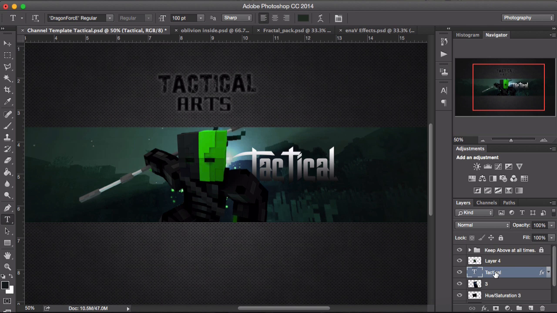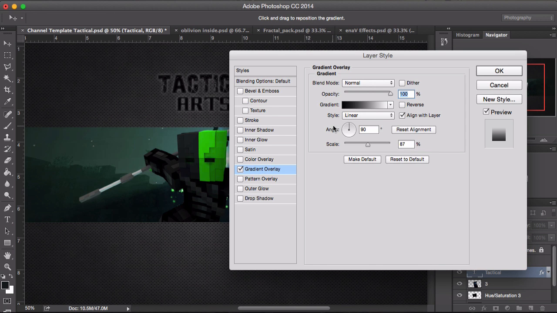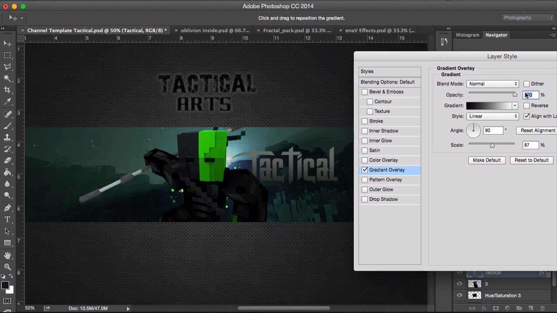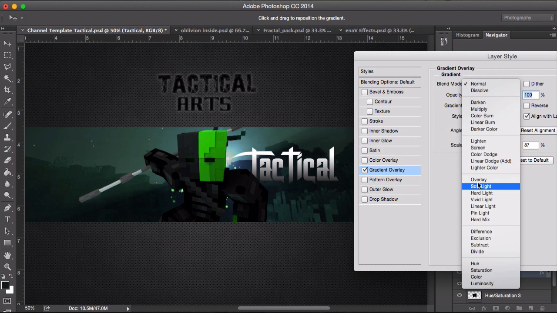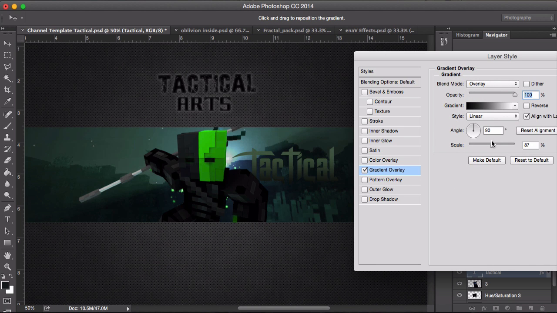Okay, now you can go to fonts, gradient overlay, and I think, okay, yeah, I know why. So I'm gonna do overlay, so just on top of it. I was confused for a second. Okay, there we go. So you can set the scale and stuff, right? I'm gonna turn down the opacity. Oh, let me just turn this up a bit. Put this more in the middle. Kind of like that. Turn down the opacity a bit.